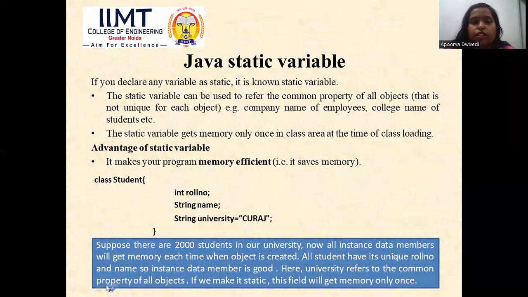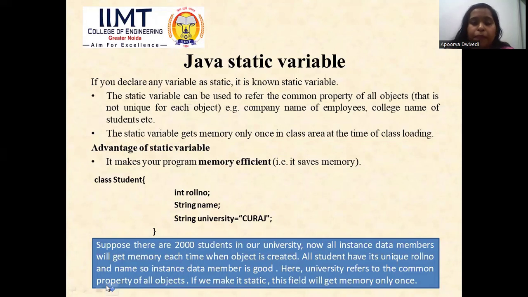Just look at the screen. The static member variable can be used to refer to the common property of all the objects. It means if we create multiple objects of a single class, the static variable will be common to all, and the space allocated to that member will also be common.